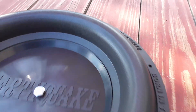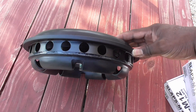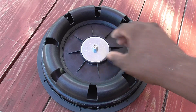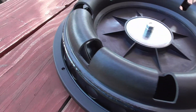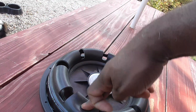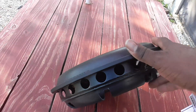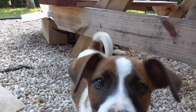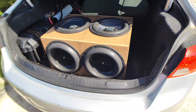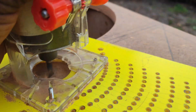That's why some manufacturers have started building enclosures that incorporate passive radiators. In this video I'm using passive radiators by Earthquake Sounds — these are the SLAPS M12 passive radiators, part of their SLAP series. These are actually lighter than traditional passive radiators because the design eliminates the subwoofer basket. They're tunable with the ability to add and remove weights from the rear of the cone. The cone is made of durable heavy-duty plastic supported by a high-roll rubber surround that allows four inches of mechanical travel. The enclosure I built here is modified from my previous passive radiator video — I cut another hole in the side so each active driver now has two passive radiators.